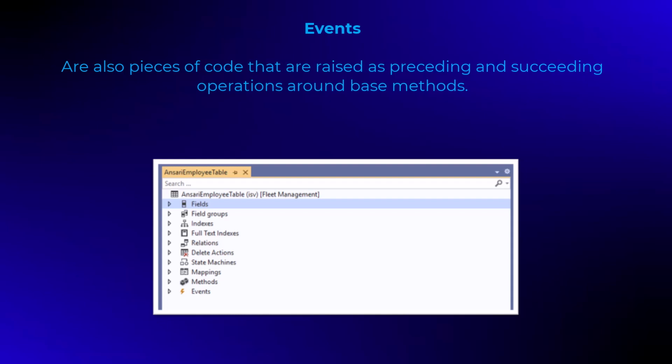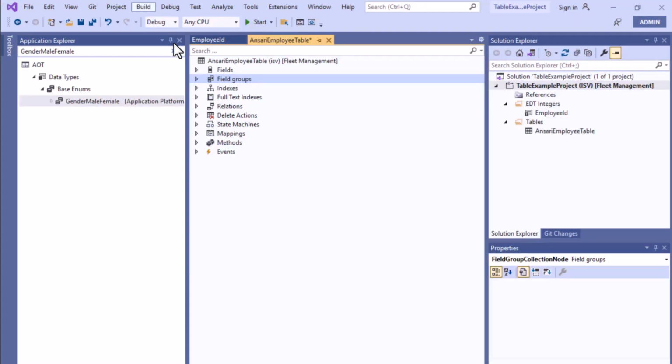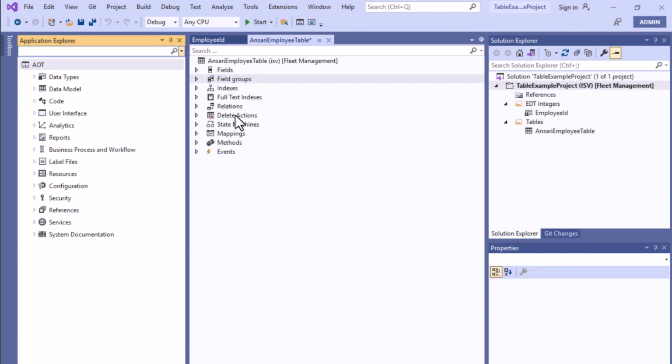There are pre events and post events. So we can write some code for succeeding events or for preceding events, and we will see how we can use events to extend the functionality and behavior of a table. We'll see that later. Now I'll show you some tables which are already present in the existing application.